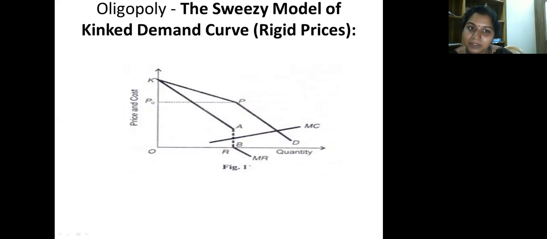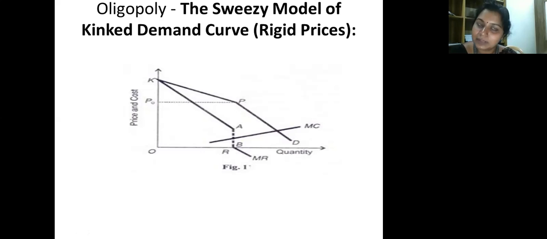So why the shape is coming is, above the point P, the demand curve is inelastic, because when it increases the price, it is not affecting. And below this point P, the demand curve is more elastic, because when the price is decreased, all the firms decrease the price. So what is happening is it is becoming more elastic, so easily it will lose its demand. So even a small change in price matters. PD is inelastic and KP, you just keep in mind, is elastic.